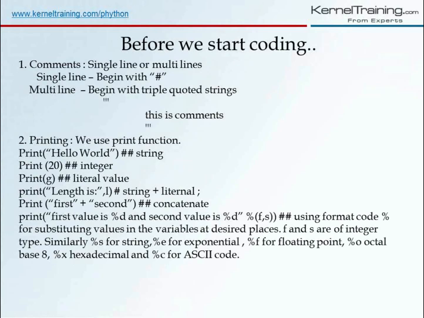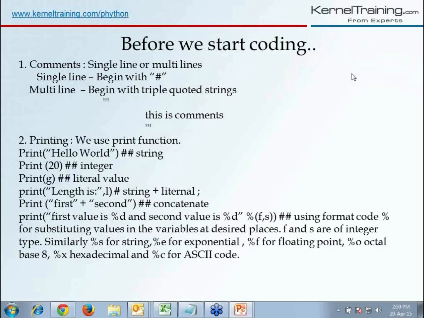Okay, so a few guidelines here for writing a program. For single-line comments, we can use hash. We have a concept of multiple-line comments and multiple-line prints as well. That is represented by triple quotes. You can use triple single quotes or triple double quotes. Whatever you write, you can go on writing over multiple lines, and it will not give you an error.